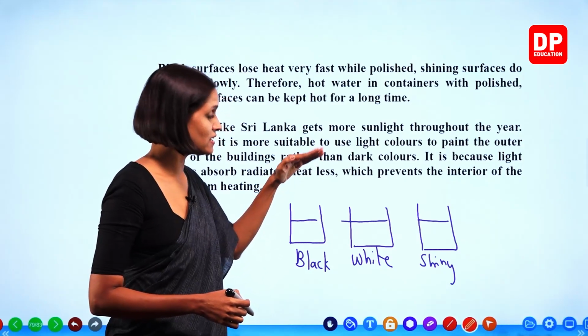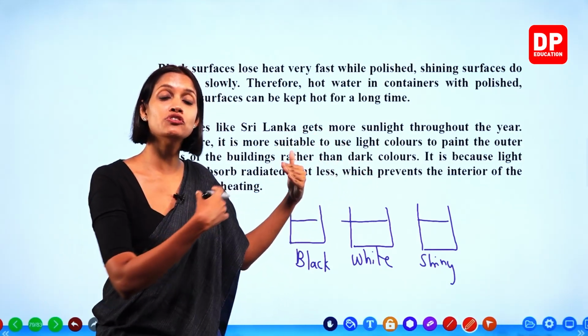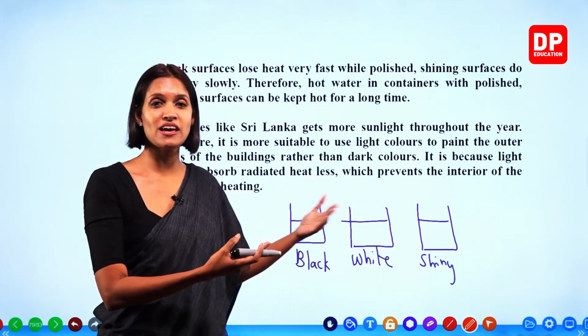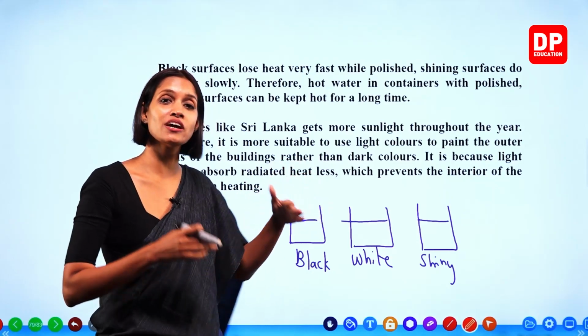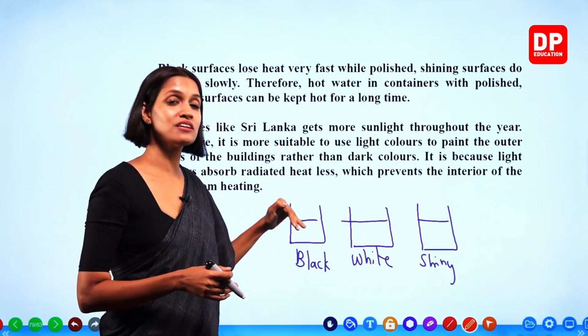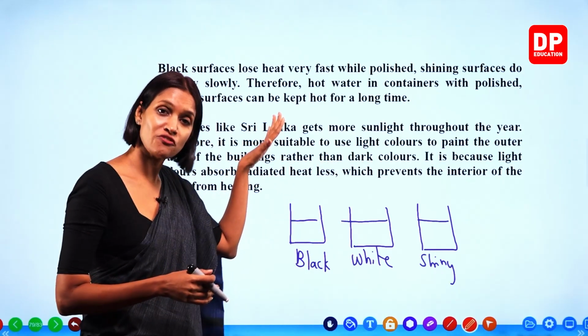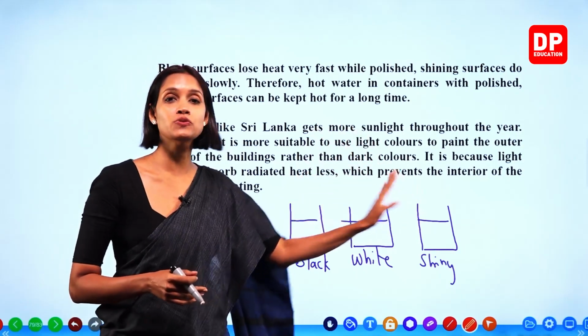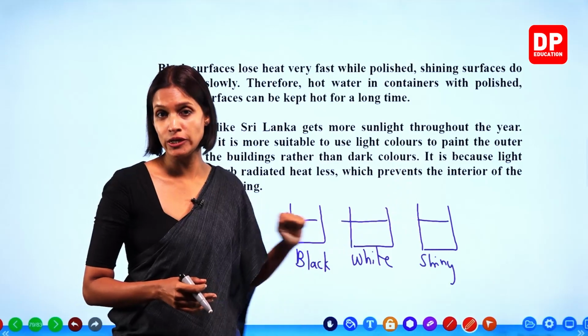And after that, you have to leave it, but you should not leave it outside where there is sun. You have to leave it somewhere shady, because this time we are going to check how they release heat, right? Every 5 minutes you have to check the temperature. You will realize the black can reduces its heat faster than the other two surfaces. The shiny surface releases its heat very slowly.